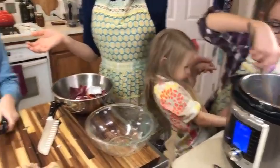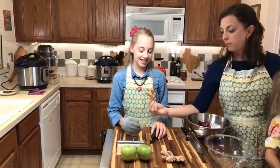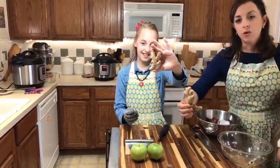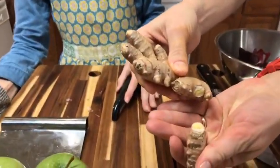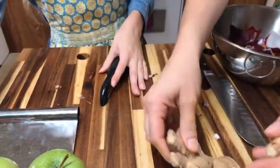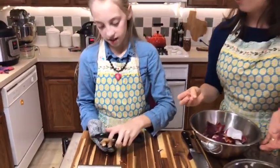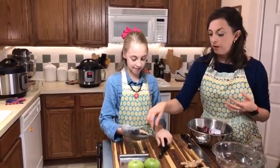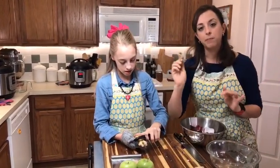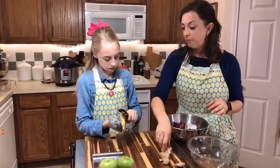Okay, so over here Rachel's going to be working on our ginger. This recipe calls for 1 ounce of ginger, and that's about this size. At the store, it comes in sections like this, and you can just break off the size piece that you want. And so this is the size that we want. We used our kitchen scale to measure the 1 ounce. Ginger is a root, so it possibly is going to be a little bit dirty, but you can wash it. If you don't want to, this brown peel is perfectly edible. You'll just want to make sure it's nice and clean before you use it.